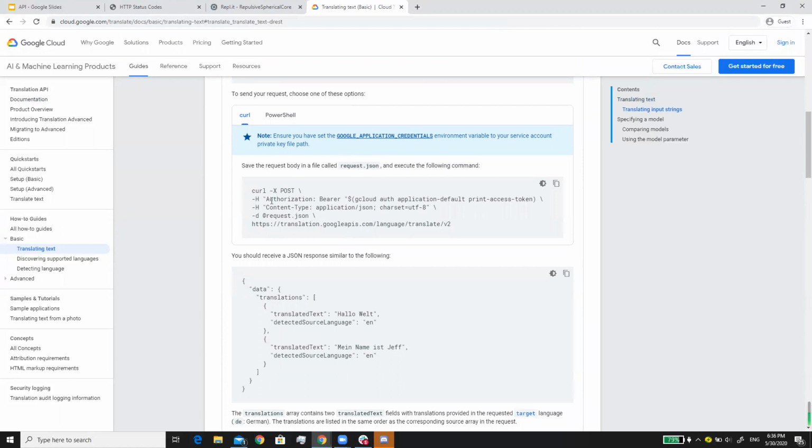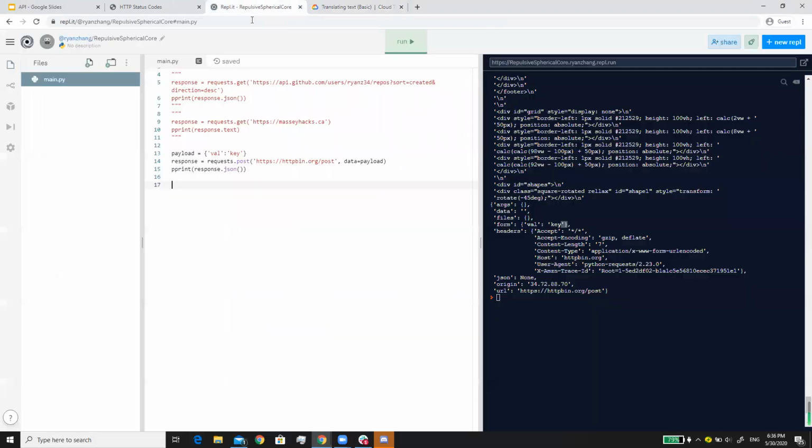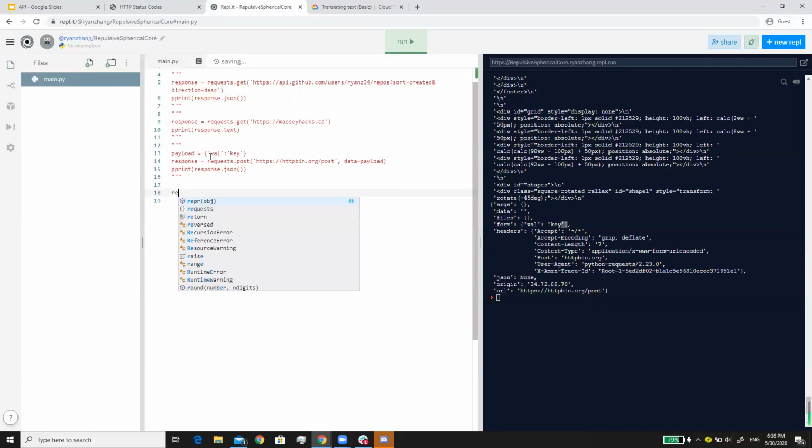Here is talking about how to authenticate. So authentication, bearer, Google Cloud token, right? So let's see how to add that into our request. Now, I don't have an API key right now, so we're just gonna type this out and I'll teach you how to add a header.